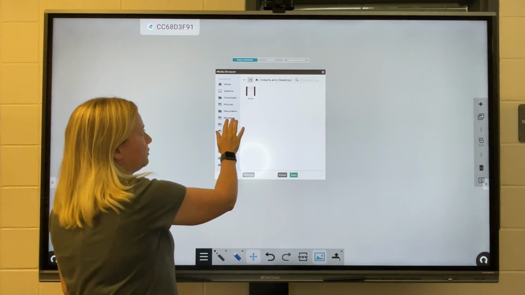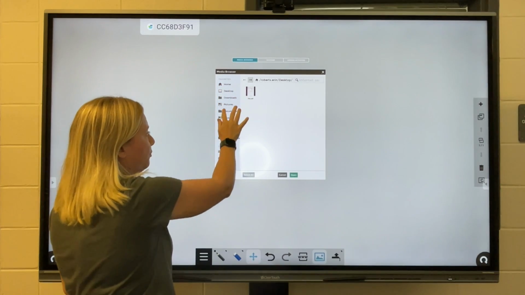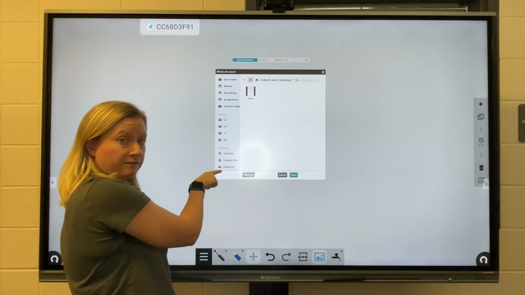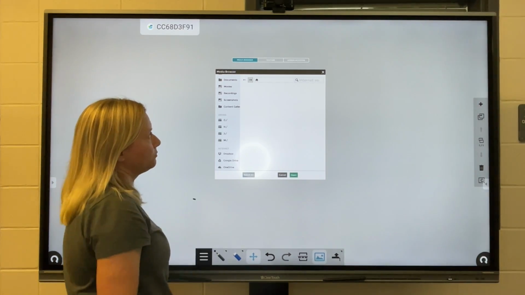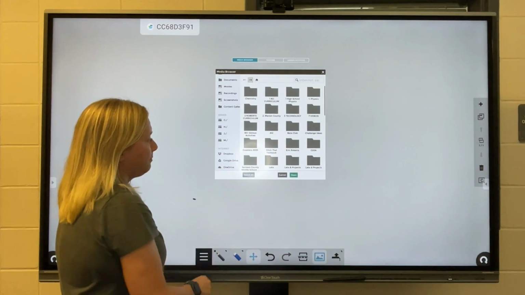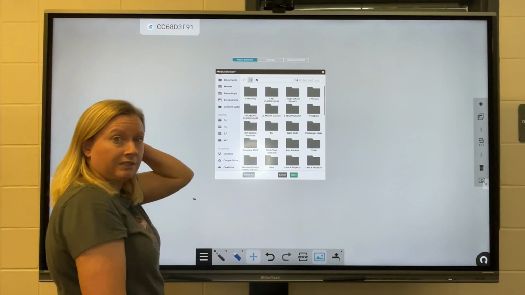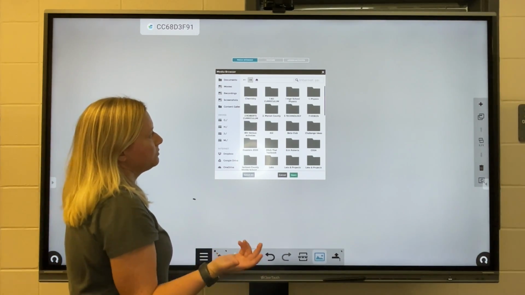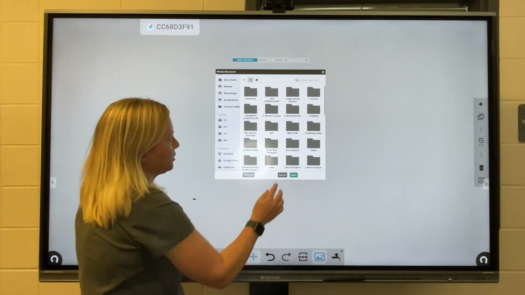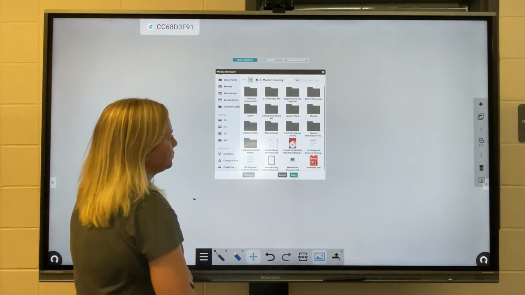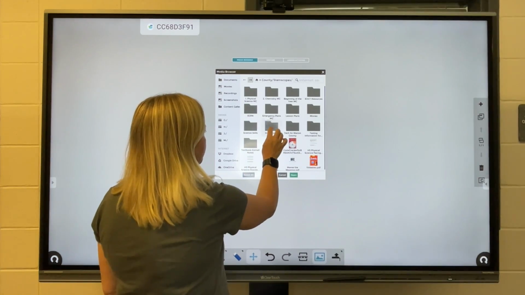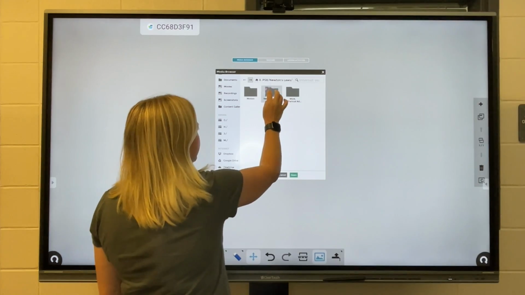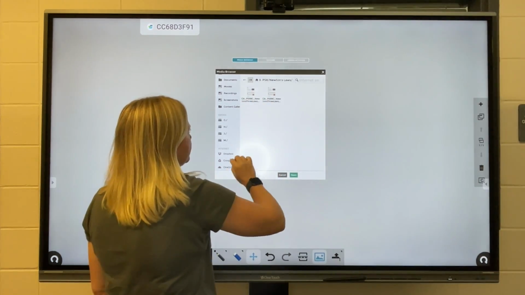When I click on it, now you can do wherever you want to. If you have something saved on your hard drive or your desktop that you want to pull, you're more than welcome to. You can connect your OneDrive to it if you'd like. I already have my Google Drive connected to this particular app. So what I'm going to do is go ahead and go into that by clicking. Then I'm going to find the folder that I want to be able to use in this situation. So I'm going to go into my particular folder. I'm going to pull that file open for you. And as I go in, it takes me just a second to open the document.